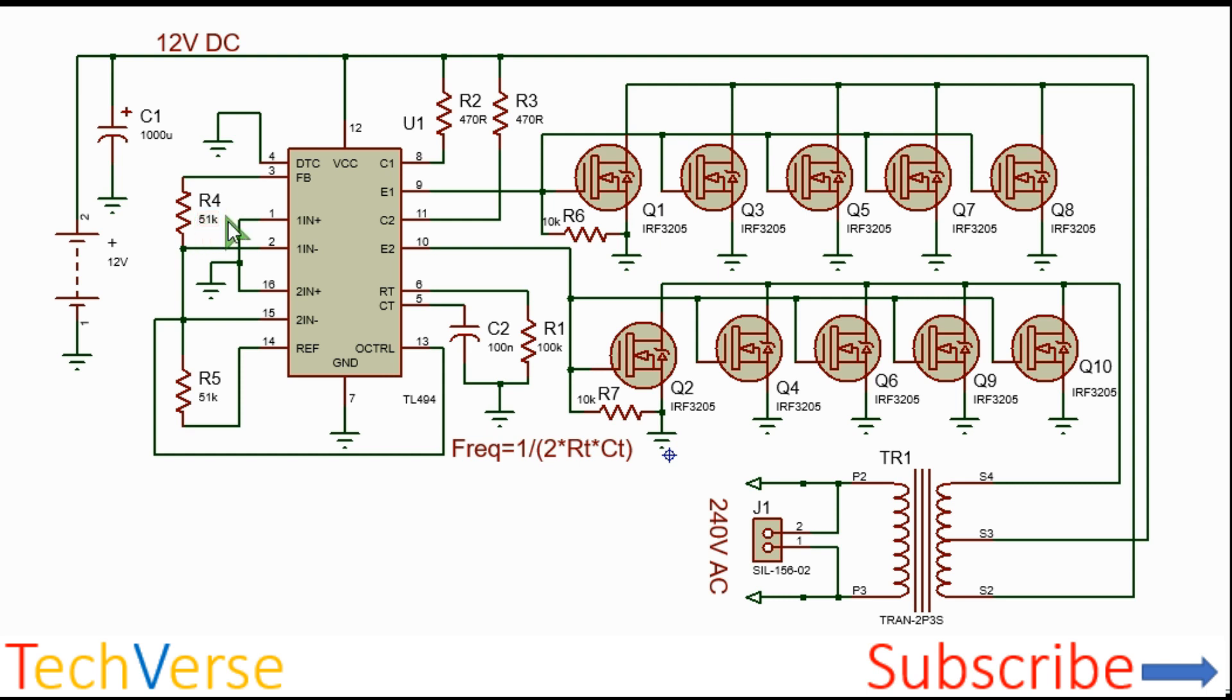Connect pin 3 to pin 2 with a 20 kilohm resistor and connect pin 13 to 5 volts from pin 14. To control output frequency, you need to carefully select the parameters of capacitor C2 and R1. You can use 100 nanofarads and 100 kilohms to get 50 hertz, or you can use any other values and apply this formula to get your desired frequency.